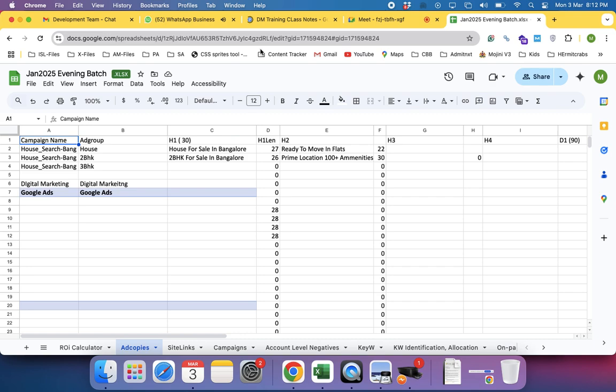Yes, that is one scenario. The second thing is there will be conflict among the keywords. When you're adding many keywords, 2-3 keywords trigger, especially when you're bidding on phrase match. In exact match also there can be a conflict.